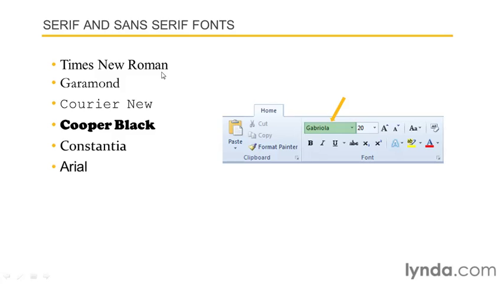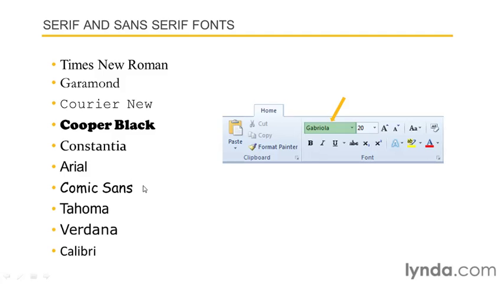Sans serif fonts are crisper. They include no serif or almost no serif. For example, Arial has no serifs. Comic Sans has slight serifs, however, it's still considered a sans serif font. Tahoma, Verdana, and Calibri. As you look at the two different font families, serif and sans serif, you'll note that one seems easier to read than the other, perhaps. Increasingly, the body fonts that are used in Word documents are moving away from the serif fonts that were used for years in word processing to sans serif fonts, which appear crisper on screen.